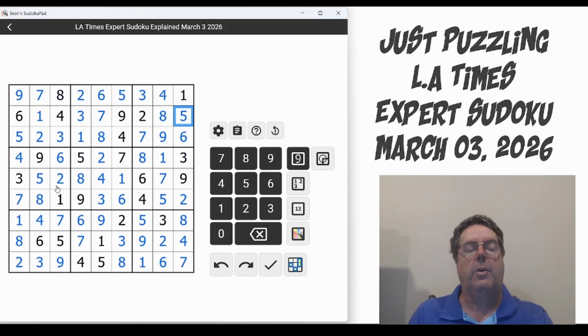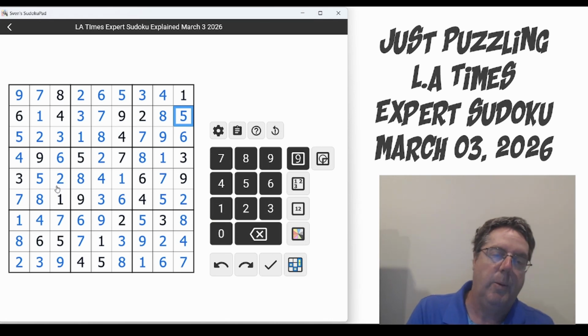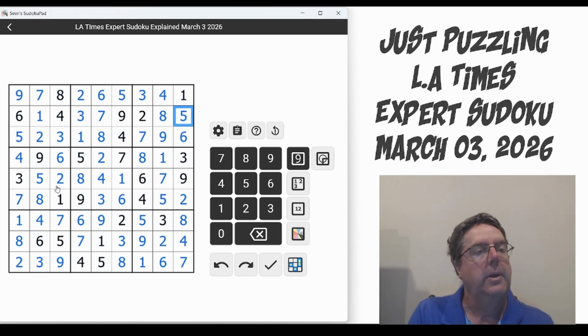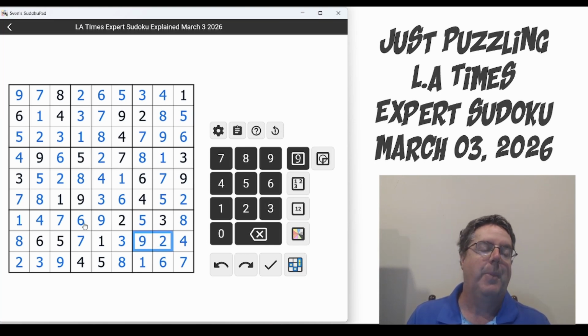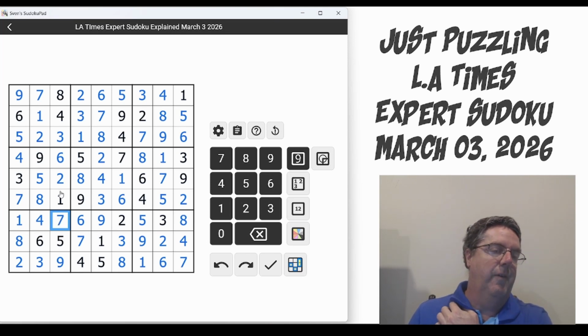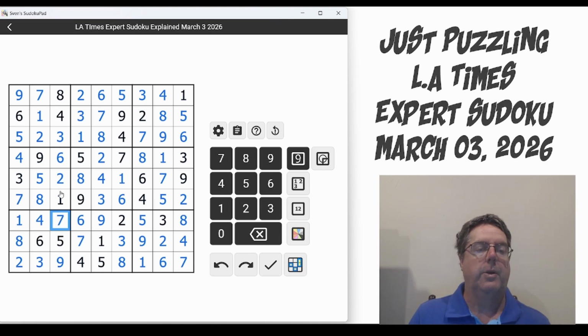Alright, 23 minutes to do that puzzle, and I had to do all the notes. So I contemplated, when I'm doing all the notes, could I have found it? There was a couple of things I made a mistake in. There was a 2 here that I should never have had, because the 2 was there, and I had this as a 2, 9 pair. And I didn't see that 7 stand alone, so maybe I could have done it, but I had to find those entrance points to finish the puzzle.